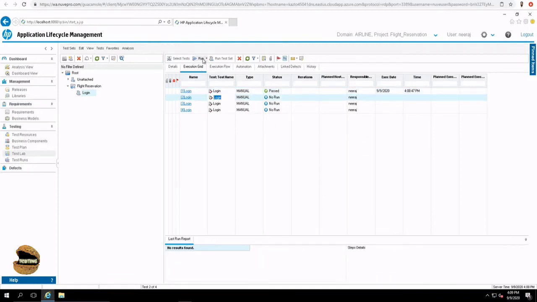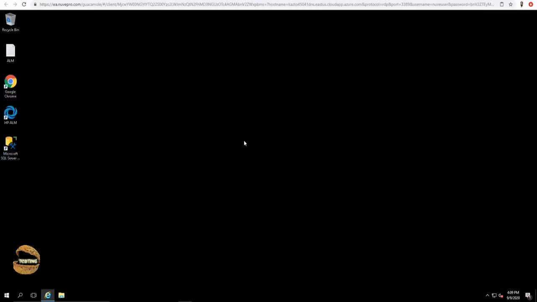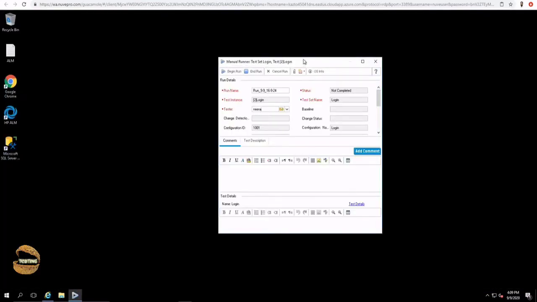Now that was the option run, which allowed you to run only one test at a time and did not continue to the other test, whereas the run test set will take you with the execution of all the tests in one go. But if I just do it once again, it will start again from the first test. So that's the reason you should actually decide in the beginning whether you want to go with one run or all together. So let's do one more run and see how exactly things can be done additionally.